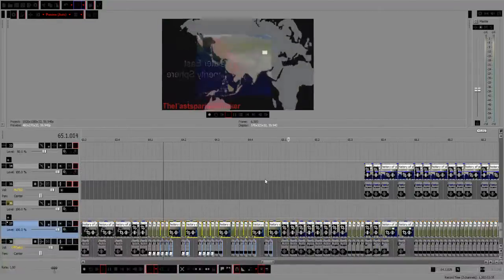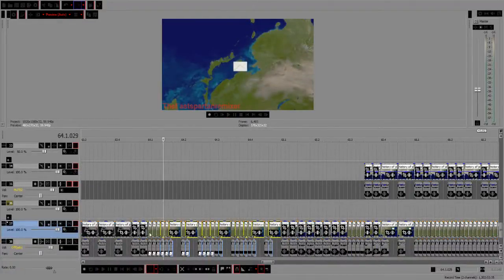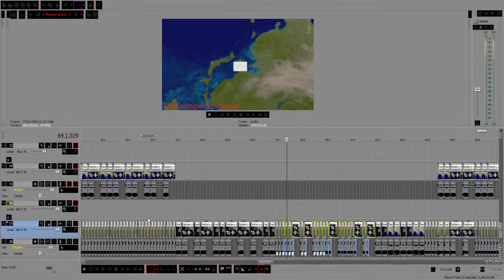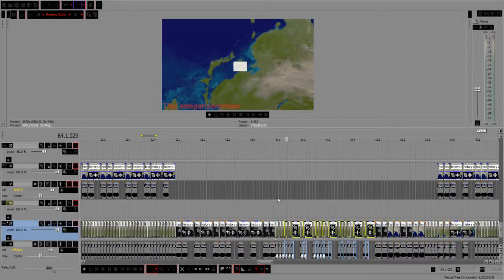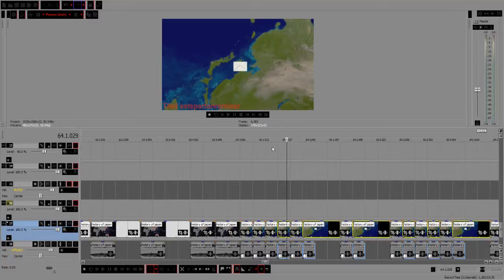There we go. Wait, there we don't go. I still need to make the animation for it. So track motion. Where are we? We are in the 60s, specifically around 64.1. So that's 65. Here's 64.1. And there's the keyframe. Perfect. So let me just align that to 64.1.